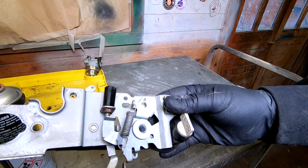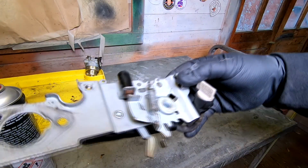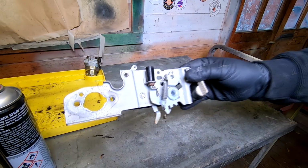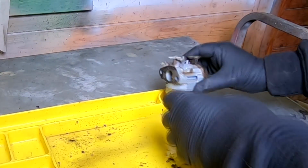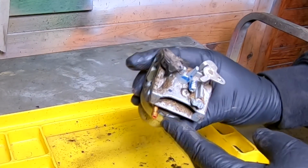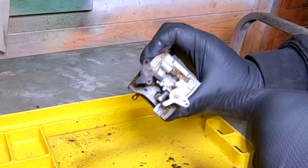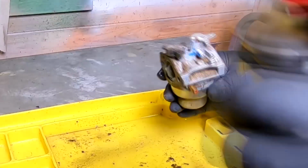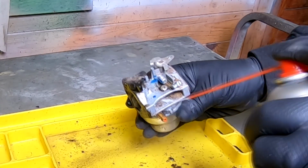That's now a nice serviceable item, and when we put that back together, we ain't going to get all mucky or dirty. So let's put that to one side. Bring our carb back in. And again, because we're going to be taking our carb apart, folks, we don't want to be introducing all this exterior crap into the carb. Look at all that in there. Look. So give it a good clean off as well before you start work.